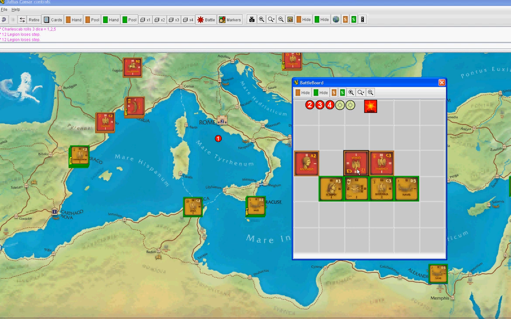Now his C3 can attack with 1. That's a miss. The Ravenna unit hits with a C3 with 3 dice. And that's 1 hit. His strongest unit's here. The Tarraco unit will attack with 2 dice, hitting on a 1, 2, or 3.